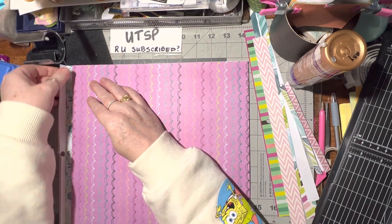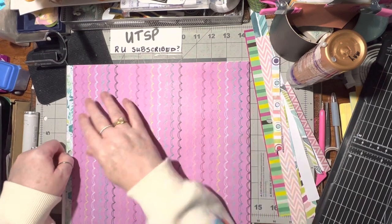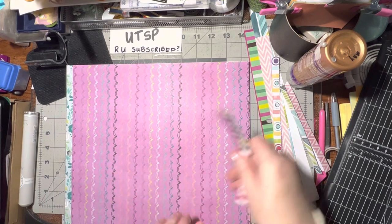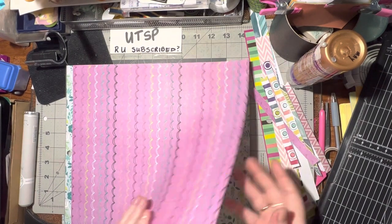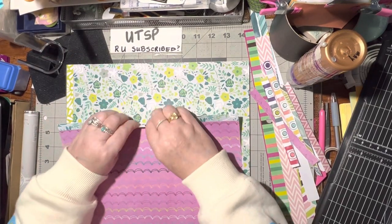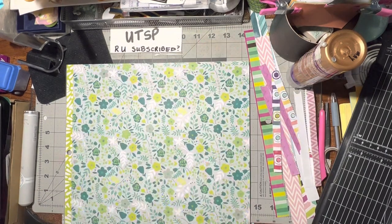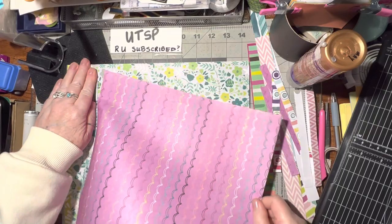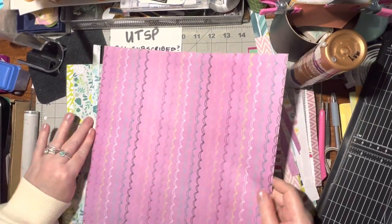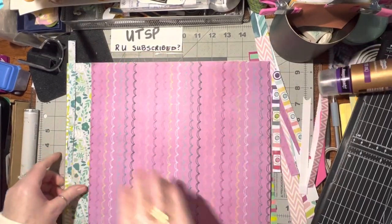Now these are a couple of toppers I had from the other pages I cut - from the birds and the cameras and the words. I can pick those off now. I love when they have the colored tops like this too - I just think that's really clever; it helps to show how they look when you put them together.